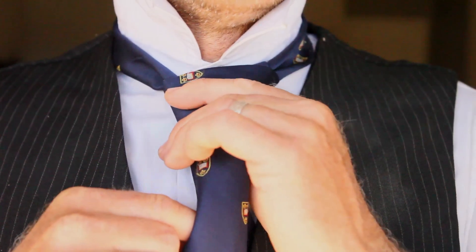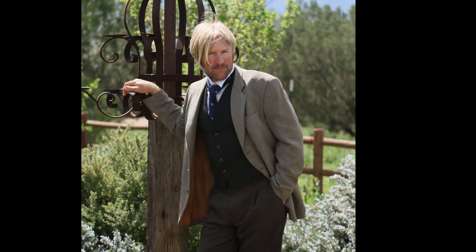Doing a period costume: if you leave your collar up and then just put on a regular old tie like that, it kind of gives it a classy feel. Throw on your jacket — it can be a little bit more formal, kind of the Victorian bloke in repose. Just a thought there.